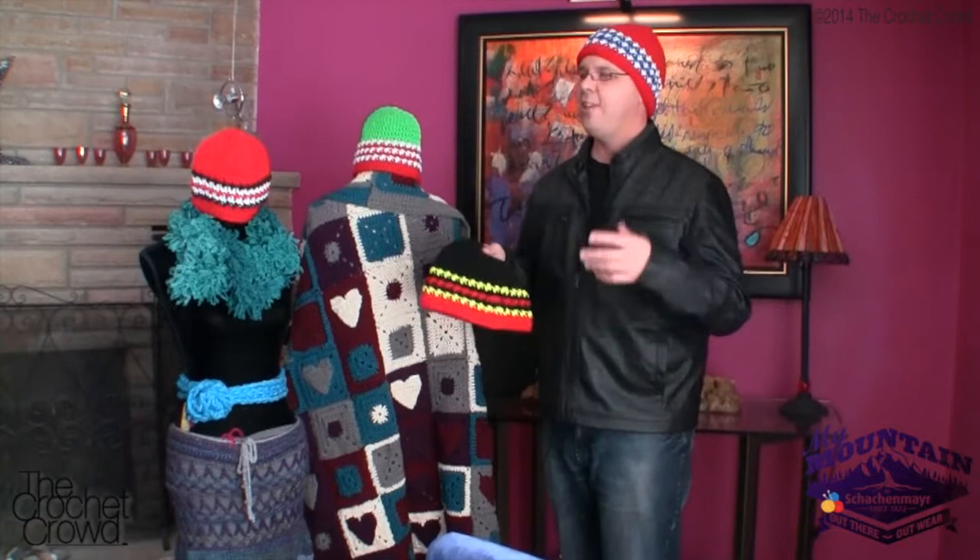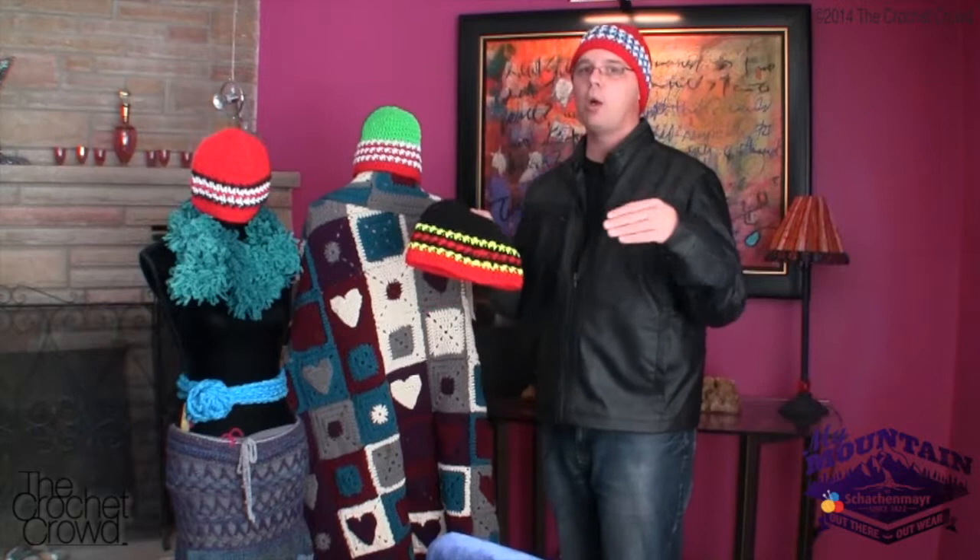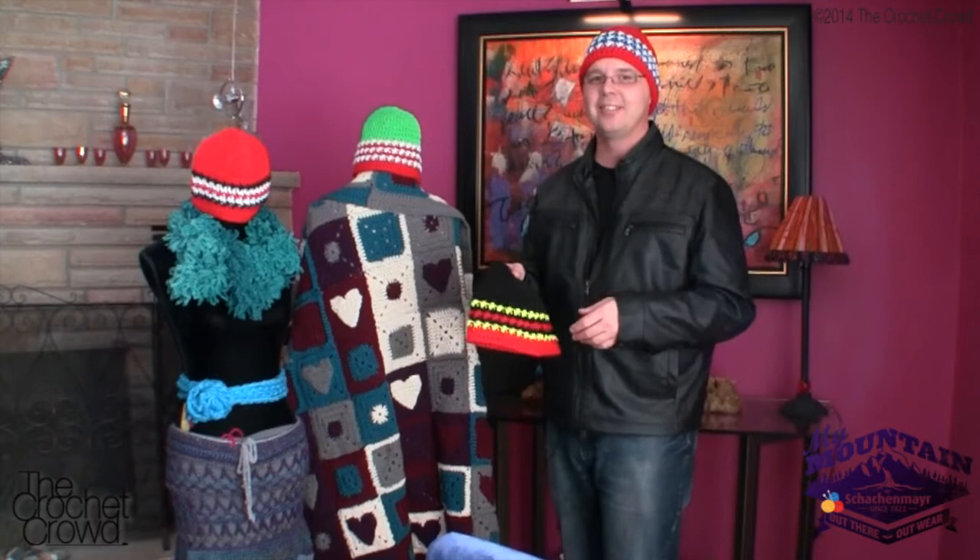In today's tutorial I will be making a U.K.-inspired version, and some of these flag colors are very similar to each other. It's all about playing with the colors to make it more one country versus the other, even though the colors may be the same. So let's get started right now.